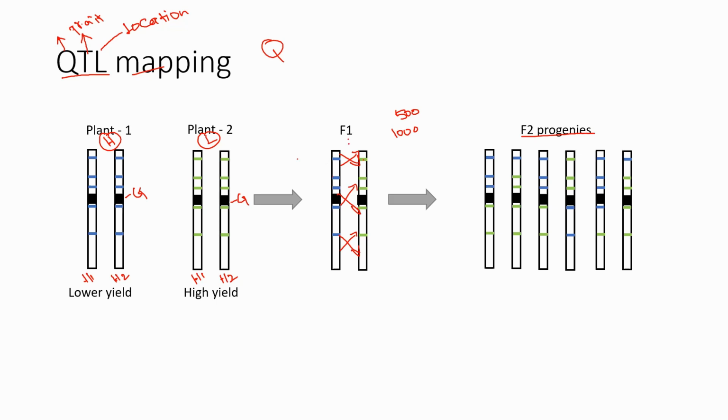So the F2 breeds with itself. We cross F1 with F1 and the same recombination happens, and it gets one chromosome from here, another chromosome from here. So you get one homologous chromosome from here and a homologous chromosome from there. So this is your black box. The black box is your gene.